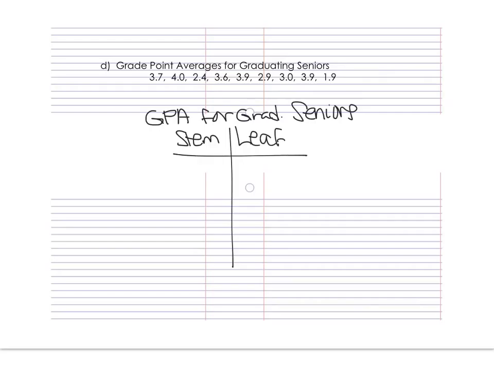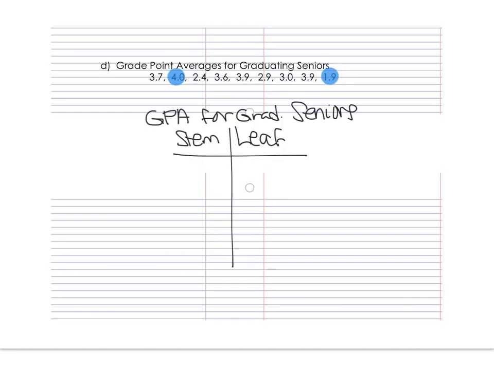So just like we did for all our other ones, we're going to kind of pretend that there's not any decimals there. We're just going to be looking to see what's our biggest number, what's our smallest, and then identifying what would be our stem and what would be our leaf for each one. So let's see here. Looks like my smallest number is 0.9 and my biggest number is 4.0. So let's take a look. In my number 4.0, my last digit is going to be my leaf, leaving the 4 in this case to be my stem.